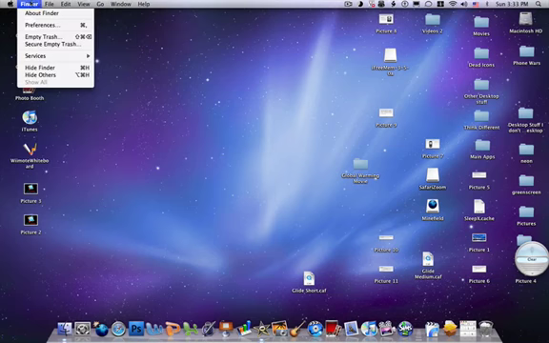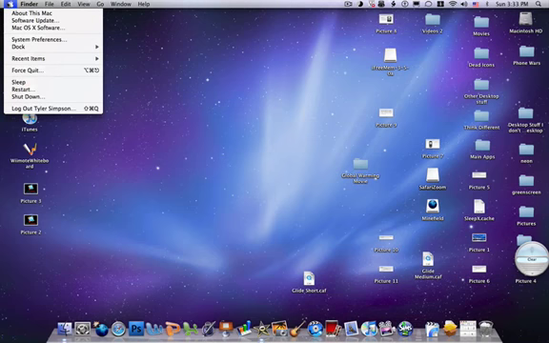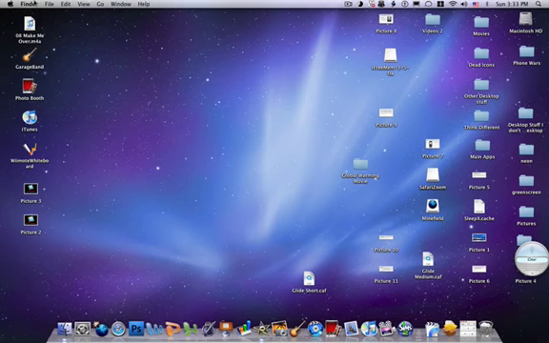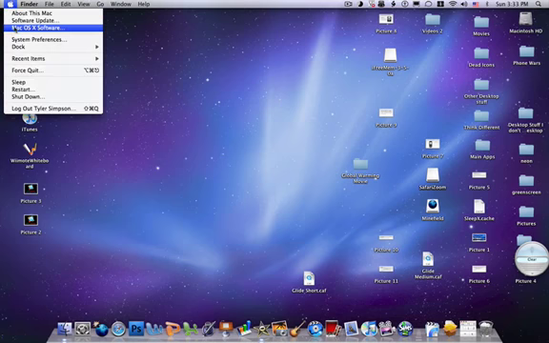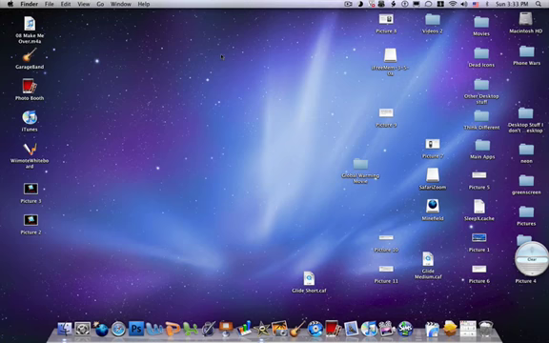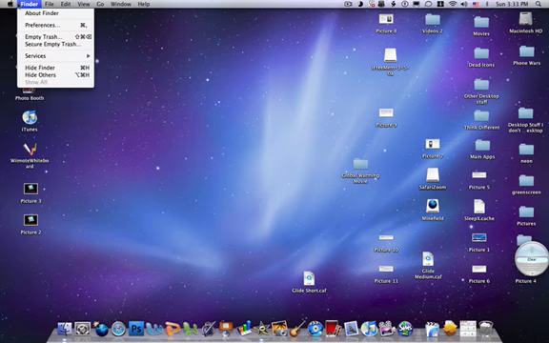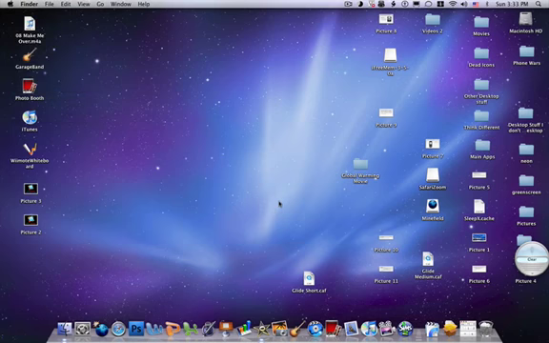Over here is the File, Edit, View, all that stuff. On a Windows machine, it's inside the window, but on a Mac, it's always at the top bar with the Apple menu and these things. So on the Apple menu, you can go to About This Mac and all this stuff. Sleep, restart.